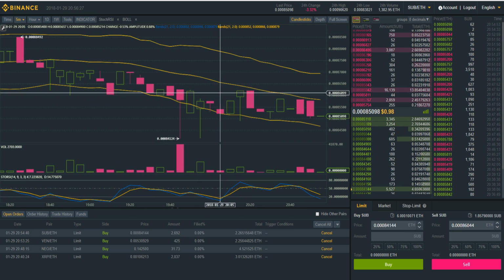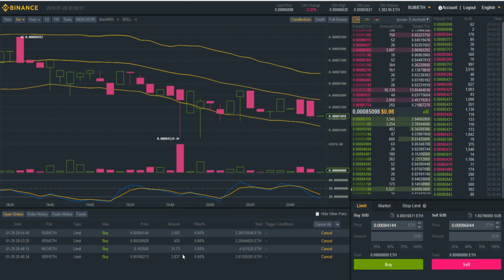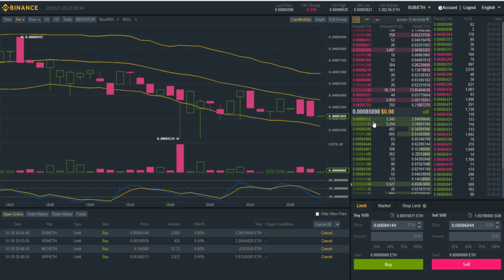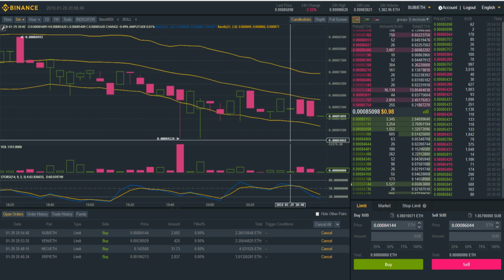Obviously, sometimes it just never extends itself that low. But look at Substratum, it's coming down, so we might be able to get in Substratum at this low price point, make 2 cents per. So, you know, about $56 profit. Or $52 profit, actually. I was looking at the wrong coin. So $52 in profit if we can sell it at 99 cents, get it at 97. Nothing crazy. We're not buying a Lambo or paying off the house.